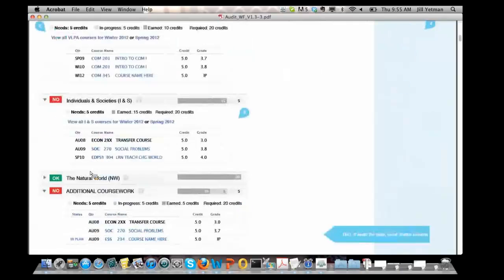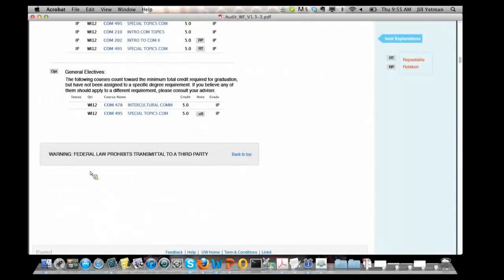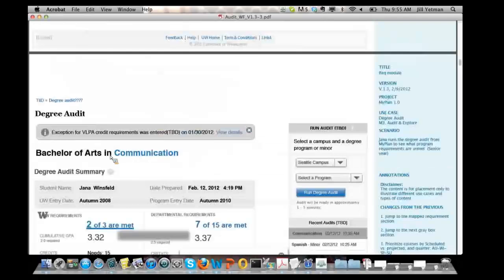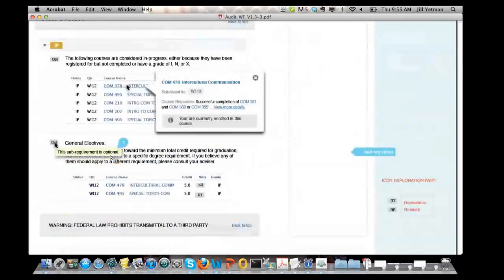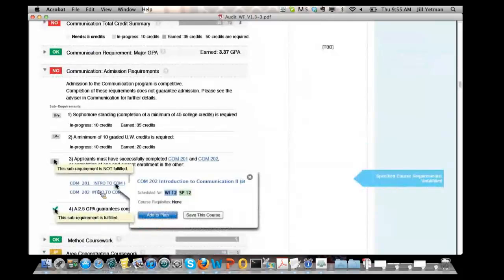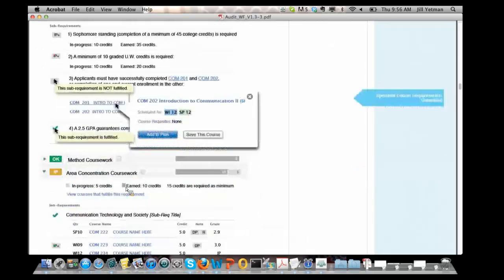Then there's actually going to go to the next page of this. Sorry. Come on. Sorry, I have a little performance. There we go. Oh boy. All right, so this shows a scenario where you've got a sub-requirement that has some courses listed specifically that you could take, and then this would be the idea of you'd have a course pop over and I would want to add it to my plan from here or save it as a favorite to that list that we looked at before.